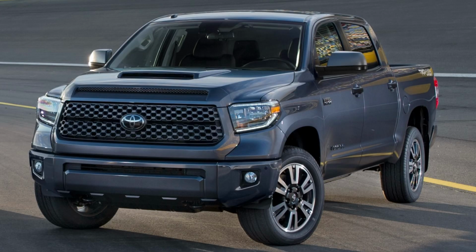The TRD Pro came to be in 2015. 2015, 16, and 17 are built off of that SR5 platform. 2018, there was no TRD Pro Tundra. They took a timeout from TRD Pro to introduce the TRD Sport package and Toyota Safety Sense on the Tundra for 2018. And when the Tundra returned for TRD Pro in 2019, it was built off of a limited platform.